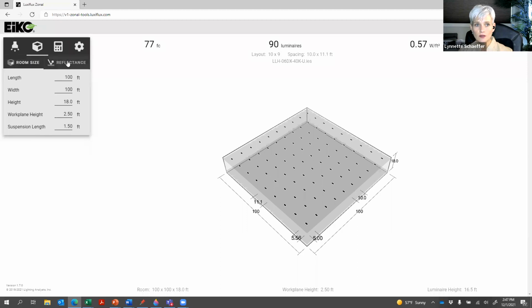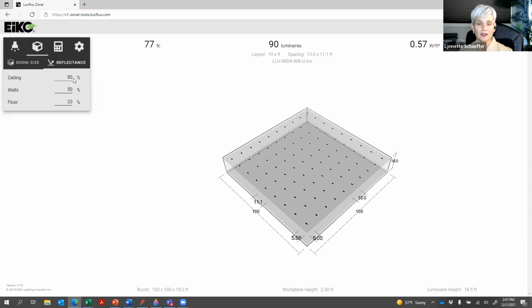There's also another tab here called reflectance. These reflectances, this is basically the normal IES reflectances, 80, 50, 20. So 80 for the ceiling. Usually you would use that if your walls are painted in a lighter color, like a white. Or I'm sorry, the ceiling, if they're typically painted white. Your walls, if they are maybe like an off-white, or maybe they're even dirty, you might want to use 50%. And then the floor, you don't usually get a lot of reflectance from your floors.